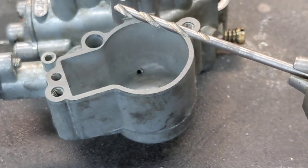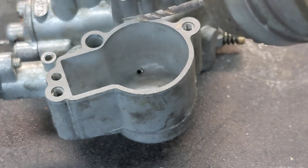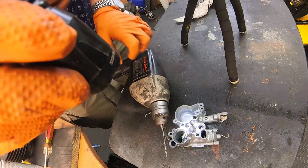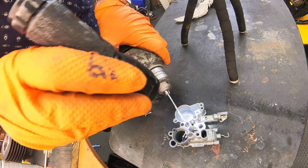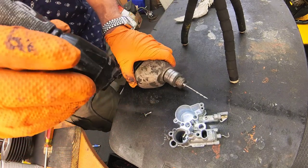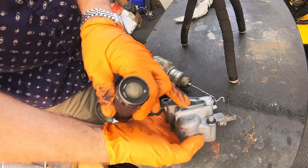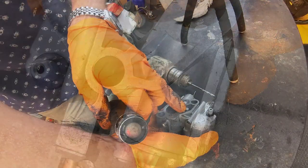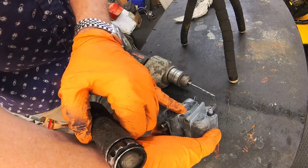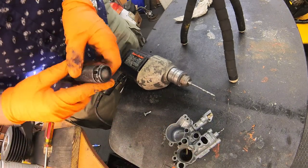This is a two and three quarter millimeter drill bit, and we're just going to get in there and drill very carefully. What I'm going to do is look down into the jet stack, and when the bit gets all the way in, I'll be able to see the tip of the drill bit protruding just a little bit — and that's how I'll know to stop. You don't want to go all the way through, because if you do you'll come out the bottom here, and that's the little passage right there. Going all the way through will cause bad things to happen.